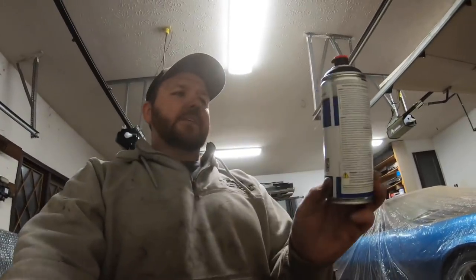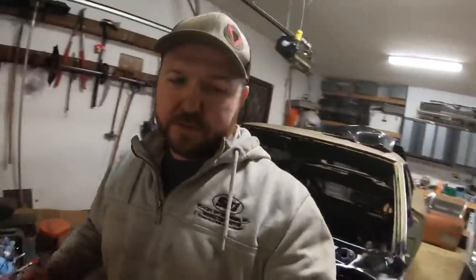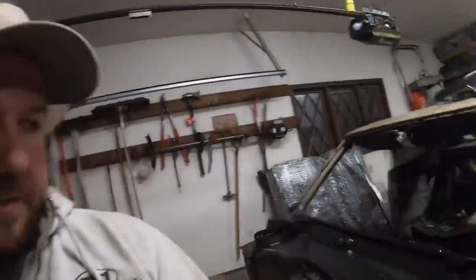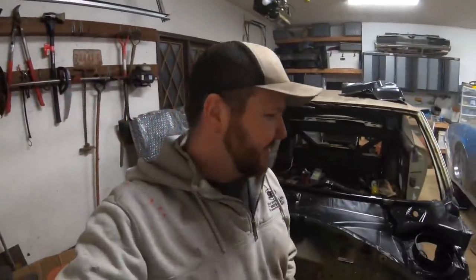I still have easily half a can left. What is nice about this is that, as you know, catalyzed paints get hard over time once you mix them. What's really nice about this stuff, I've painted engine blocks in the past with some of their colored paints, and as long as it's cold outside, they'll actually hold up for a couple weeks until they start hardening up. So next week, we've got to go drop off that front clip, get it blasted, get it back, and immediately put it in this epoxy primer. I got a couple cans of this. We're going to spray it and make it look just like the rest of this cowl here, which turned out fantastic. So, getting excited.